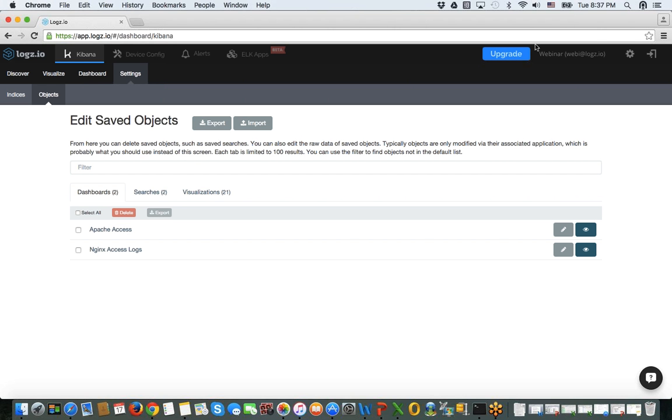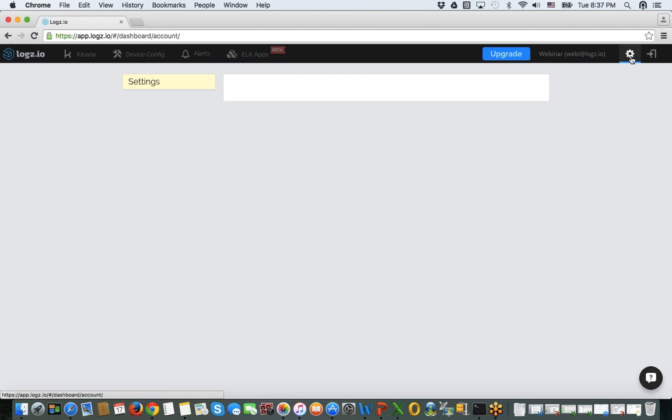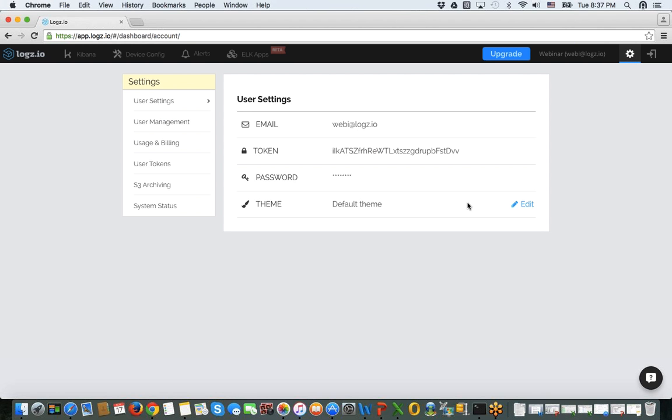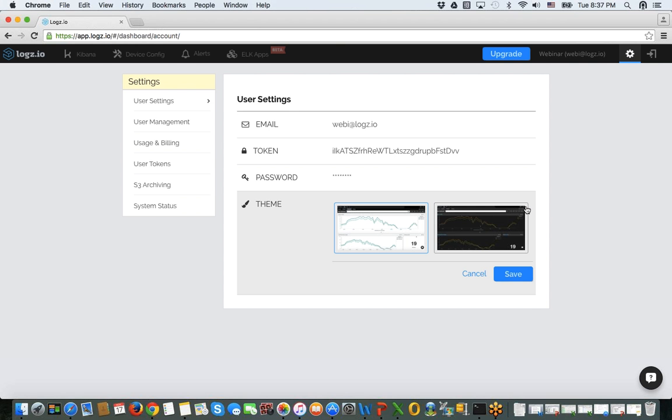One question, is it possible to customize chart legend colors? The way it is right now, it's not part of the Kibana to be able to customize the chart legend colors. What we did implement is the ability to change the theme. Again, this is not part of the default ELK, but there are two themes here, the regular one and the dark theme, and you can choose either one, and it does change the internal color, but you cannot customize the colors of the graphs at this point. I know they are working on something like that, but I don't know the release date yet.